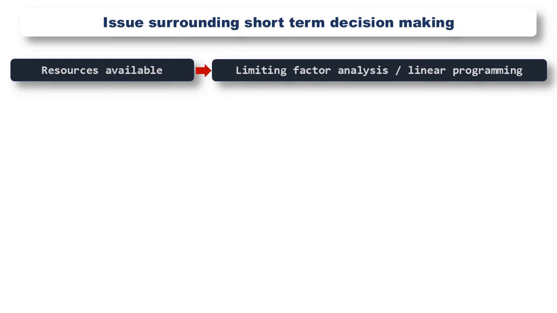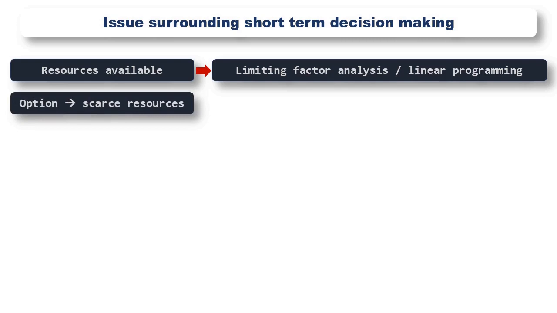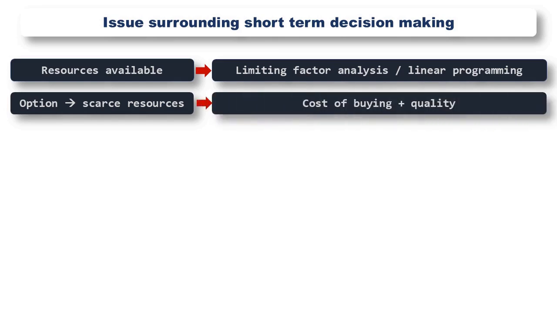We also need to think about whether there are other options available to us when resources are scarce. Should we make the products in-house or should we pay to have them made? Within this decision, we not only need to consider the cost of buying the product in, but we also need to think about the quality of the product being made for us. If the product quality isn't as good as the item being made in-house, should the decision be made to outsource and risk a loss in reputation? Or should production be kept in-house to maintain reputation? Or is quality not a major factor for our customers?